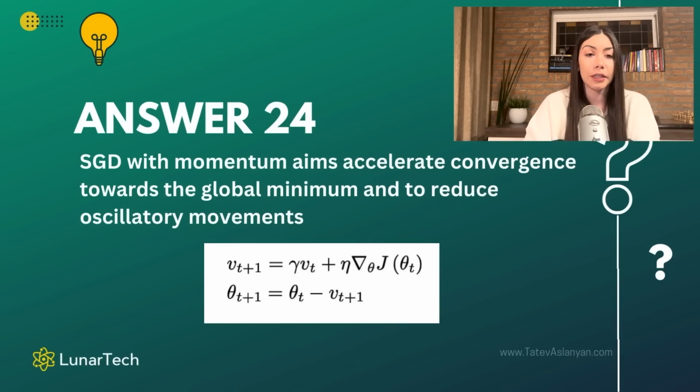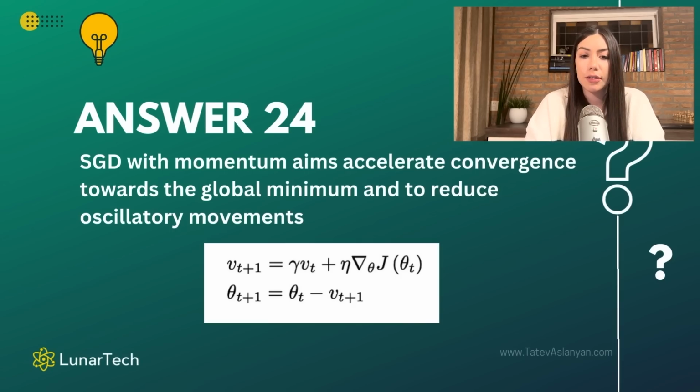And when we take these very recent updates in the optimization process into account, we can have a more accurate way of updating the model parameters. So let's look into the mathematical representation just for a quick refreshment. What SGD with momentum tries to do is to accelerate this convergence process. And instead of having too many movements towards different directions and too often different gradients and updates, it tries to stabilize this process and have more constant updates.